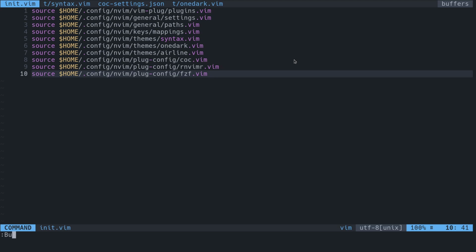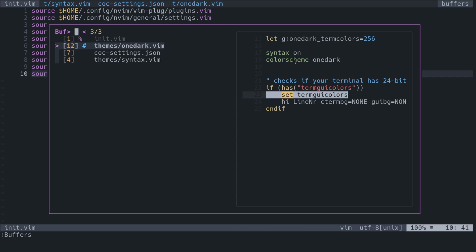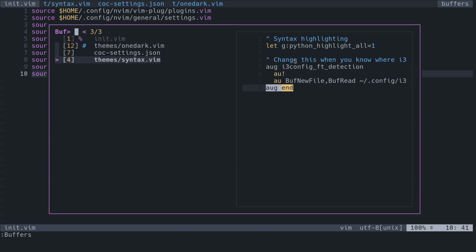Another one is going to be Buffers. So you can search through all your buffers, and here you go. Like this is every single buffer that I had open. So imagine I didn't have this tab line up here at the top. Imagine you don't want that. Well, here's a cool way to search through your buffers really fast. Because you can map these to really useful hotkeys. I'm just showing you what the commands are that you would map to hotkeys.